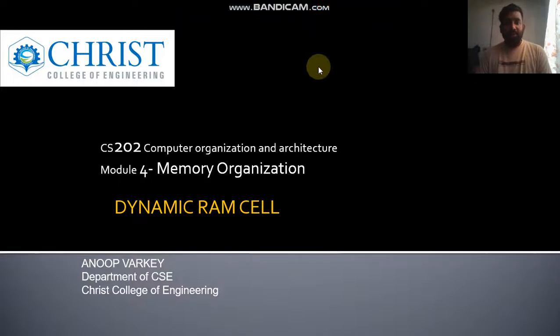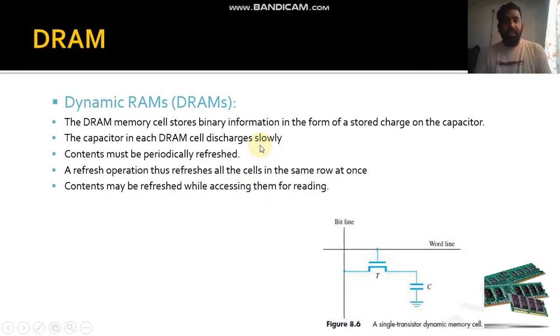Hi all. In this lecture, we are going to discuss the dynamic RAM cell, which is included in the KTU syllabus CS202 Computer Organization and Architecture, Module 4. A dynamic RAM cell is implemented using capacitor transistor logic. We have a single capacitor and a transistor for implementing a dynamic RAM cell.